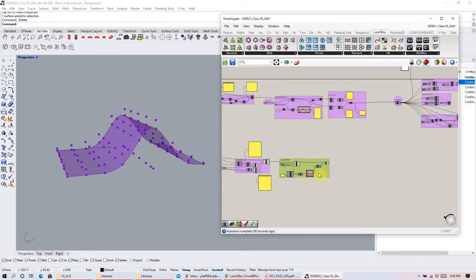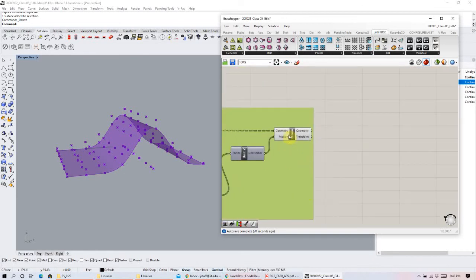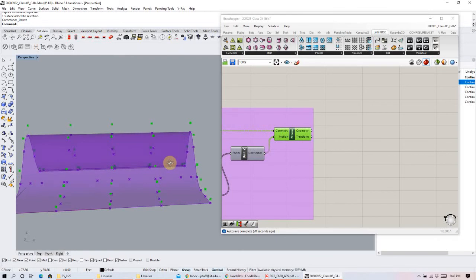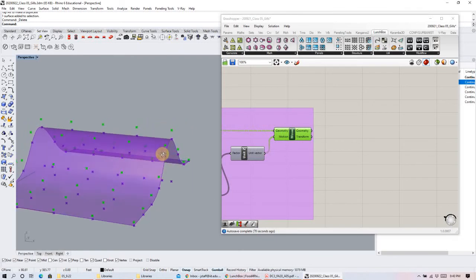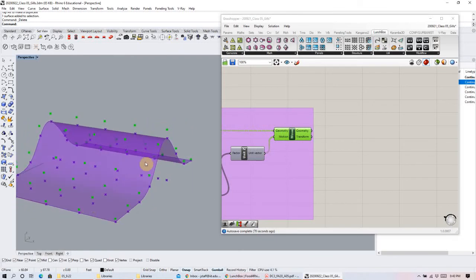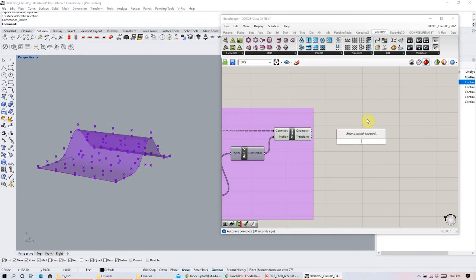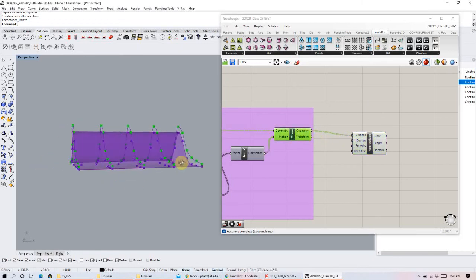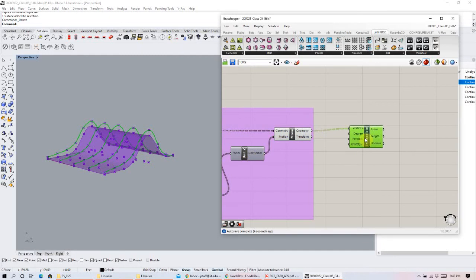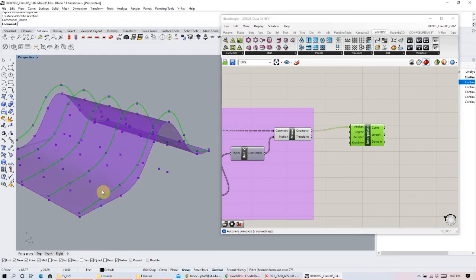Okay, so then the last little part is to get these lofted between our bottom curves and the top curve. So we need curves, right? Right now we have just points. So interpolate. We need to take our moved points and give that an interpolate curve so that we have a curve that runs through our list of points.